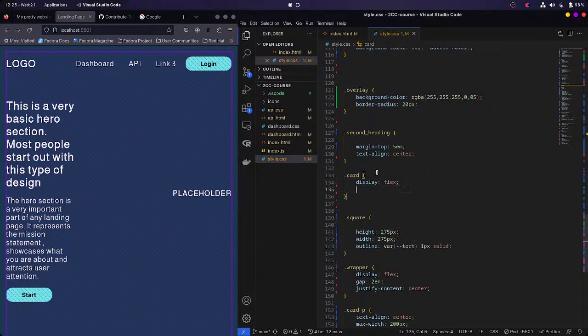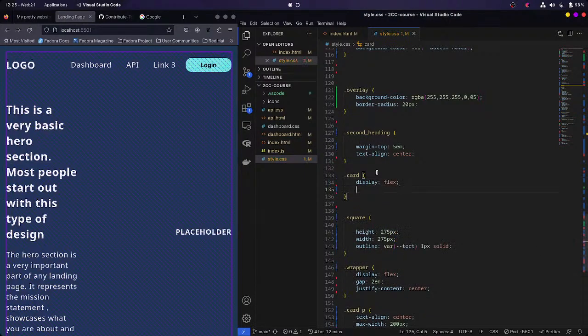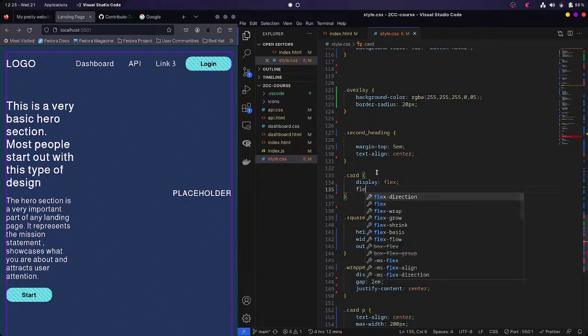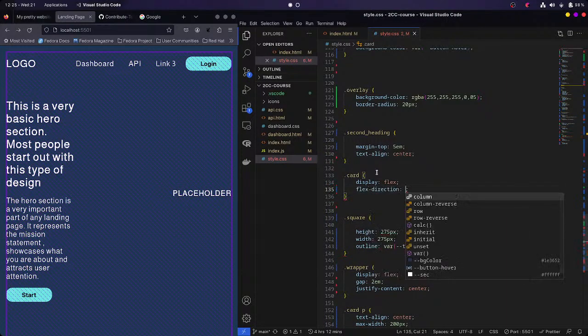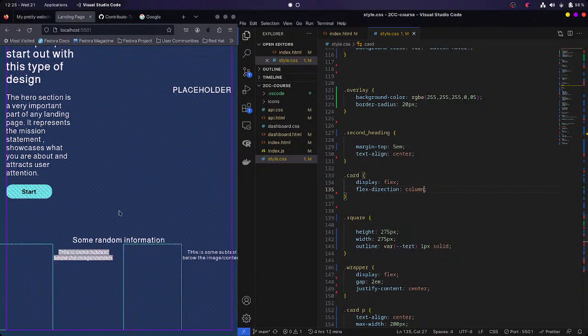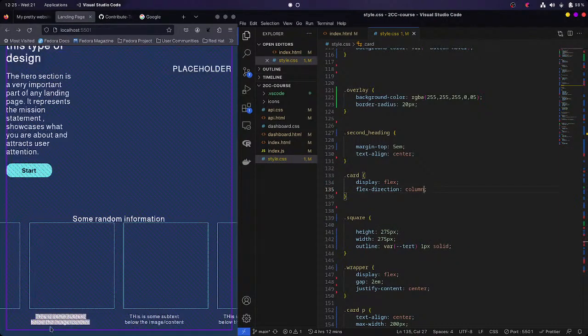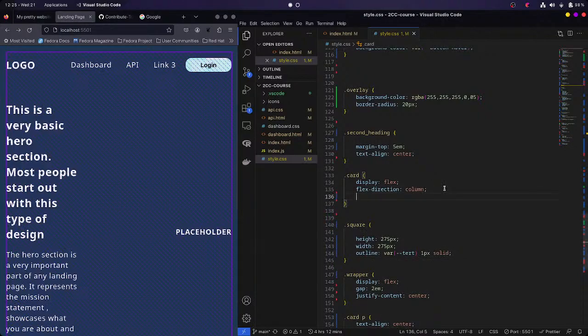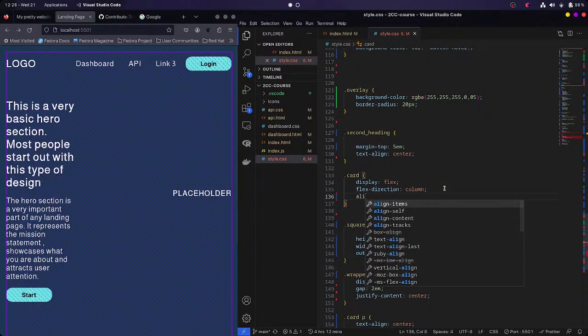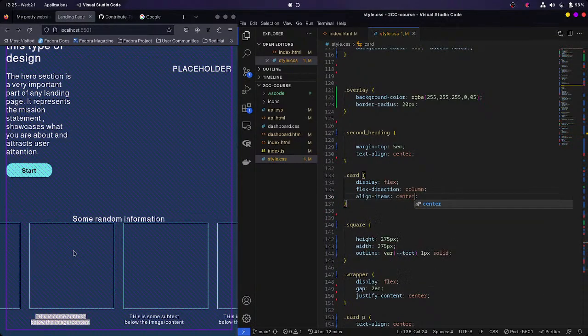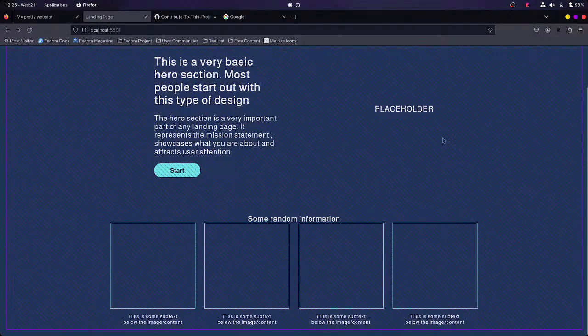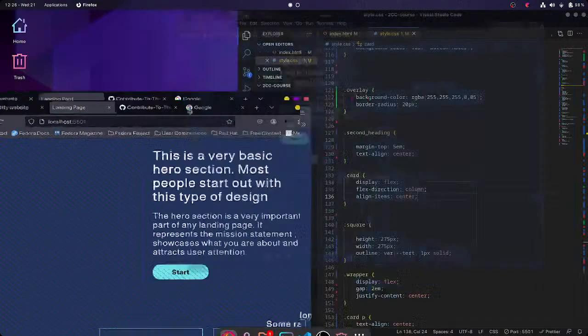Display flex, and flex direction. By default it's row. I want to set it up as column. I will do column, right? It becomes column like this. Then I want to center it horizontally, align items center, and it is perfectly centered right below it, as you can see, right?